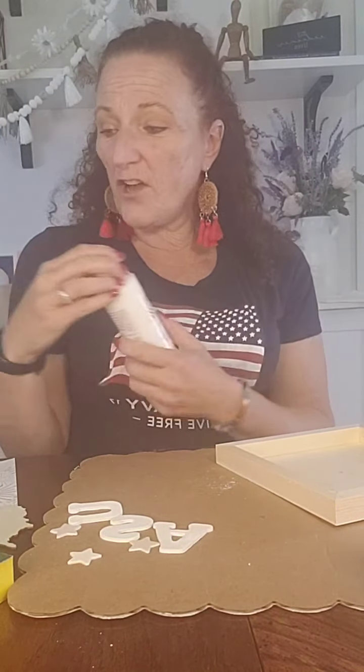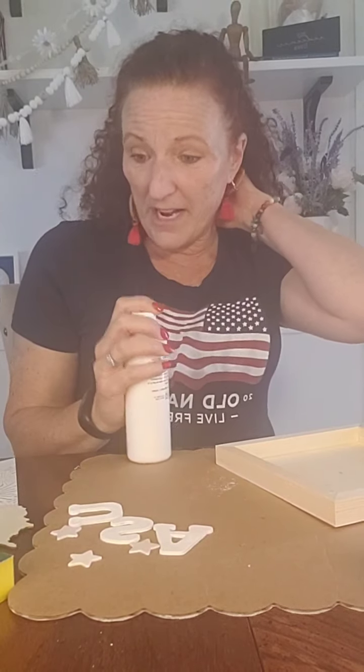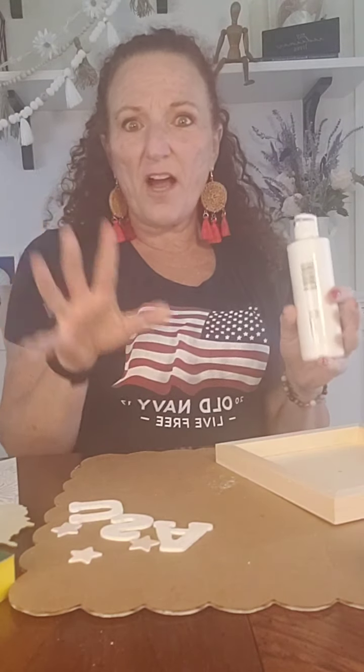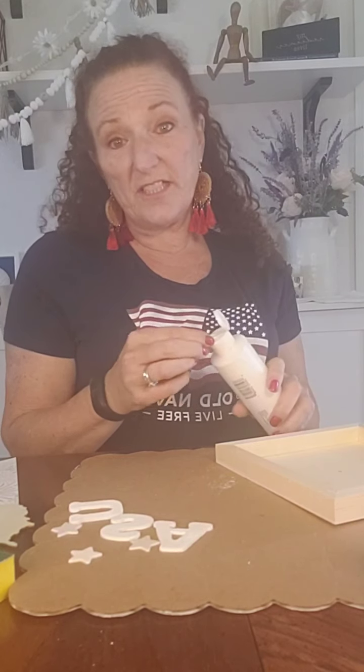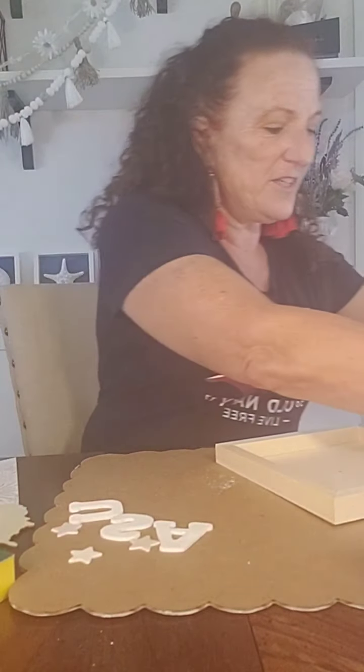In fact, I saw the cutest little flag the other day made out of paint sticks like the one we did, but instead of red, white, and blue, they were all different shades of aqua and turquoise and white. So it was coastal, and you kind of got the gist that it was an American flag, but it was really darling. I loved it a lot.